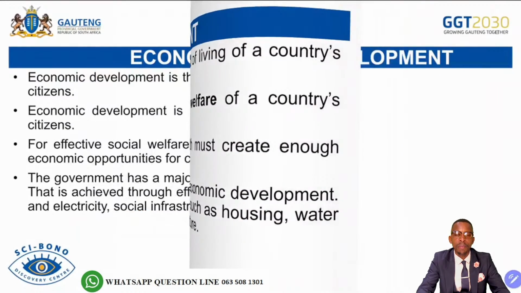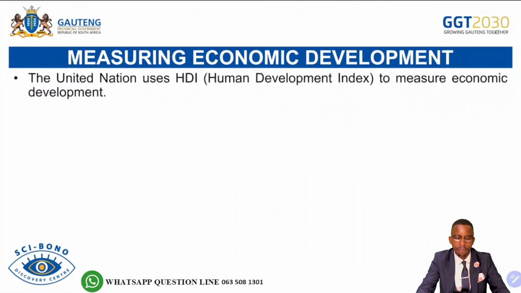And then we measure economic growth. The United Nations uses the Human Development Index, HDI, to measure the level of economic development. So how does this happen? If, let's say, the UN is measuring South African economic development, South Africa is responsible to publish its statistics on social indicators to international platforms, so that the United Nations can access the information and be able to measure if South Africa is on the lower level, mid-level, or higher level of economic development.